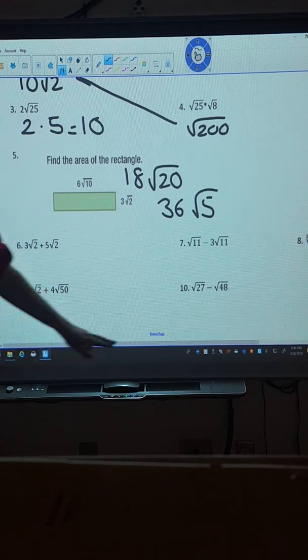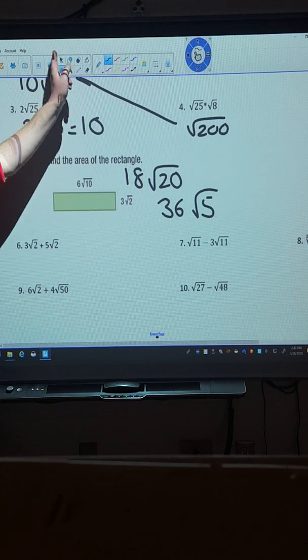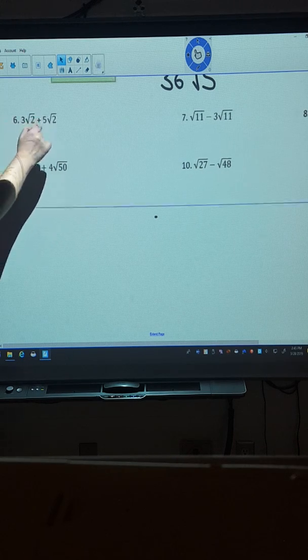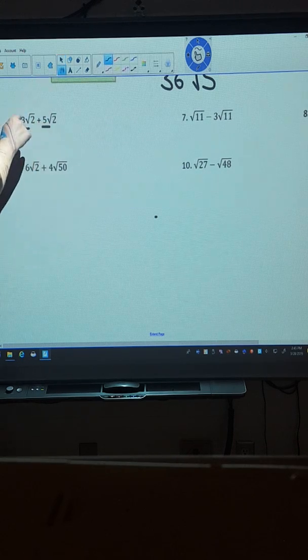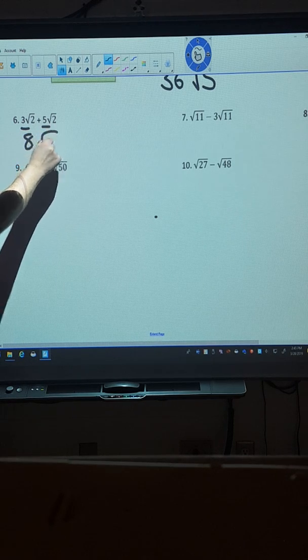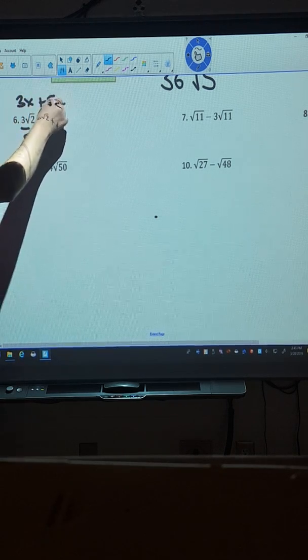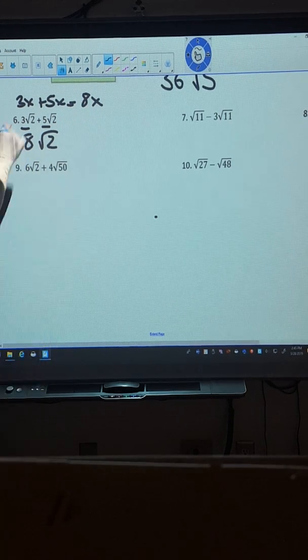When it comes to adding radicals and subtracting radicals, we just need to make sure that they have the same radical. So as these are both radical 2's here, all we're looking at is the coefficients, or the first numbers. So 3 add 5 is 8, so the answer is 8 radical 2. Do not add the radicals together to get 2 add 2 is 4. It's kind of similar to the question 3x plus 5x, where hopefully you would say it's 8x, because you just do 3 add 5 of whatever the item is.